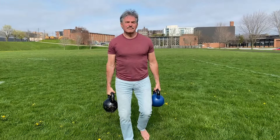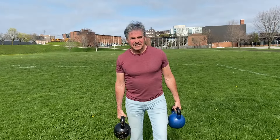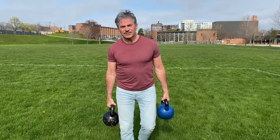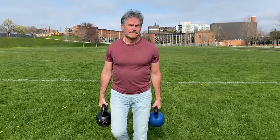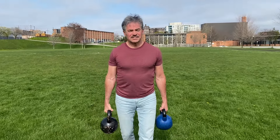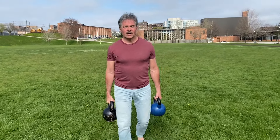Let's talk about some of the benefits of just doing the carry. Here you can see I'm walking backwards — definitely good for you to walk backwards. Great for the hip, for the ankles, and for the knees. If you're sore in any of those spots, walking backwards can help your forward walking or running because it stretches the muscles in a slightly different way. I try to incorporate backwards walking quite often.